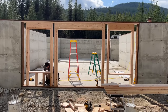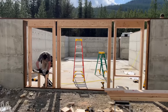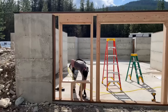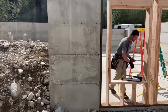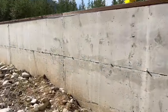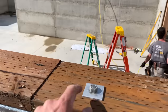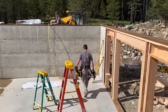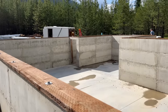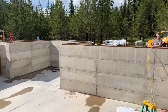Well, that's all she wrote for one day. We just ran out of wood. We didn't get all the wood that we were supposed to get, but we got this front wall framed up and we got all our pressure treated plate on. We ran out of nuts for these bolts as well, so we'll have to pick more of those up tomorrow. And tomorrow we're going to get a beam. It's going to go from here all the way across to back there, 46 foot long. Put that one in, and then our BCI joist will hang off of that.